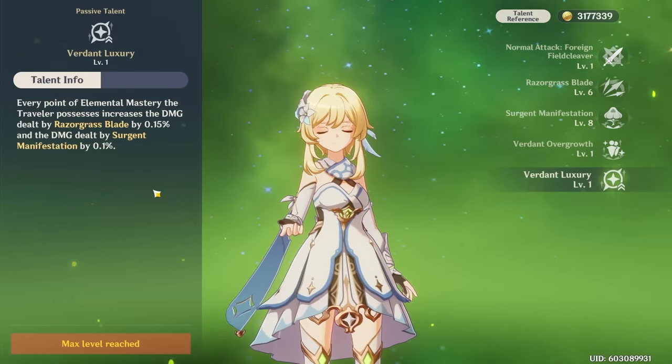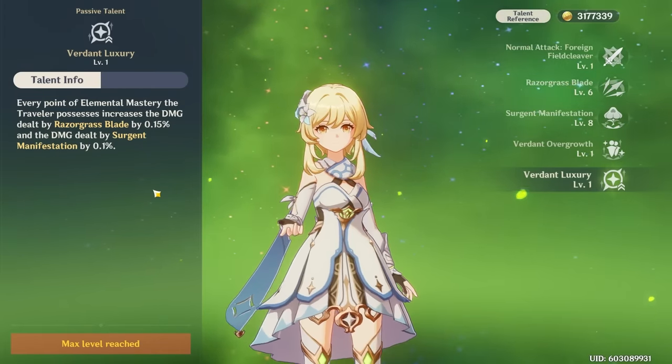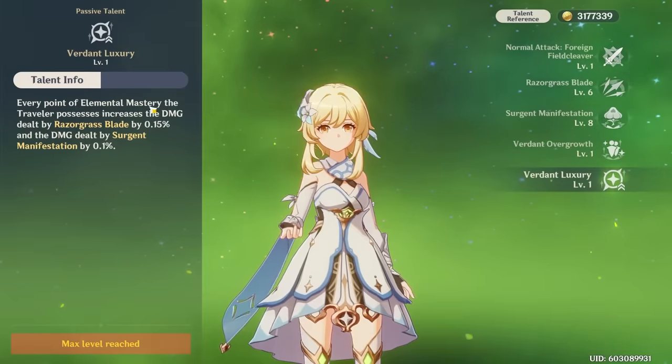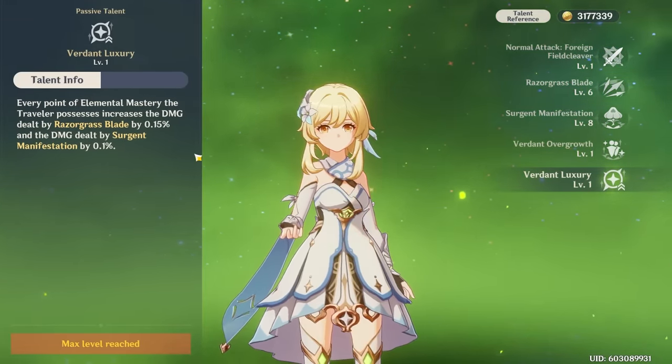Although this is very team dependent, as in many teams you'll just stack energy recharge or won't focus too much on your elemental mastery. Because of that, this passive talent will either increase or decrease in value, as I said, based on the team you're running, but it is something you need to keep in mind when building this character and can be an okay passive increase to your damage.